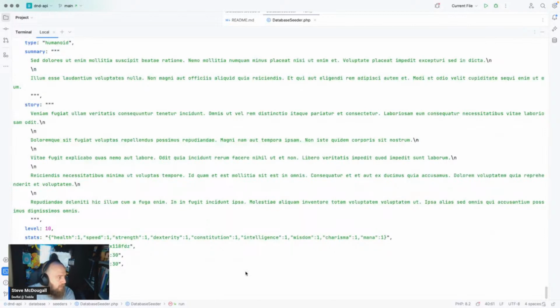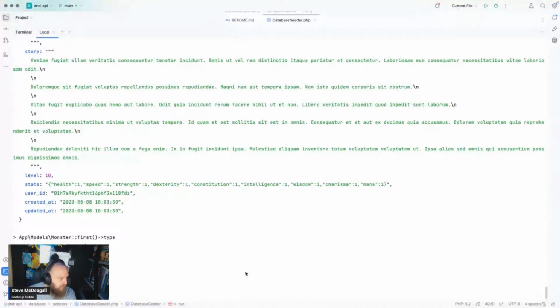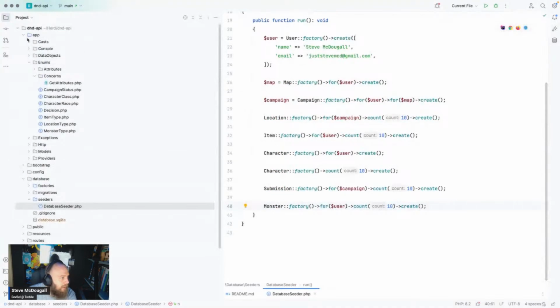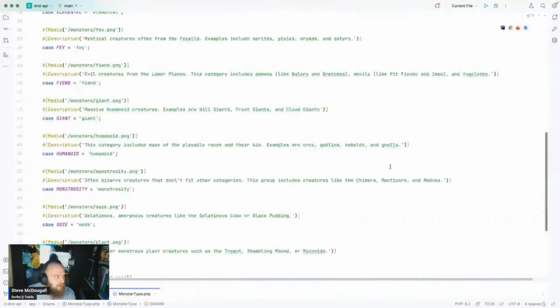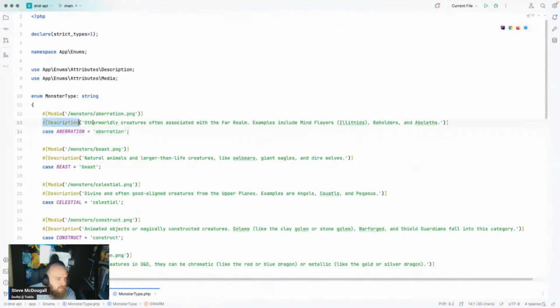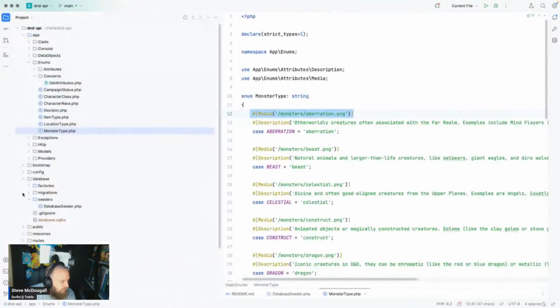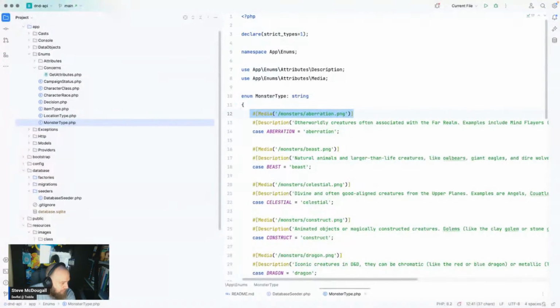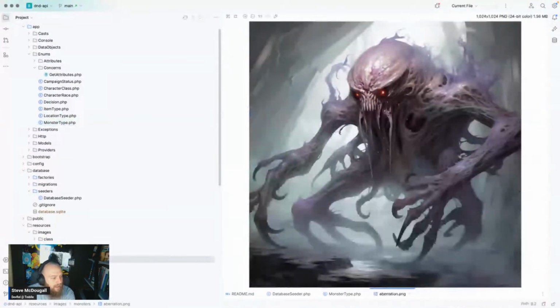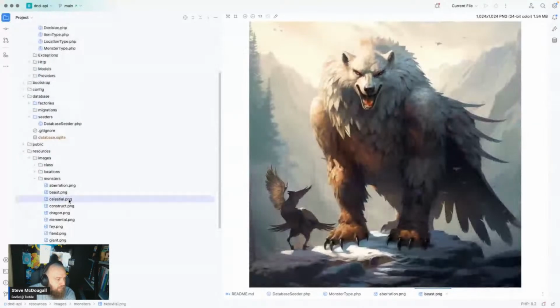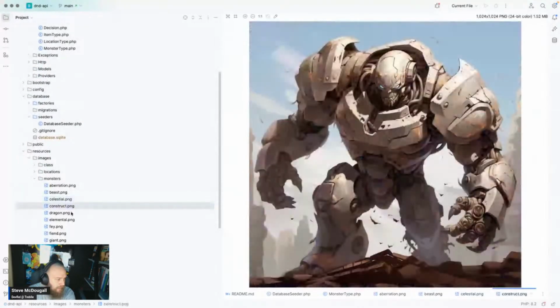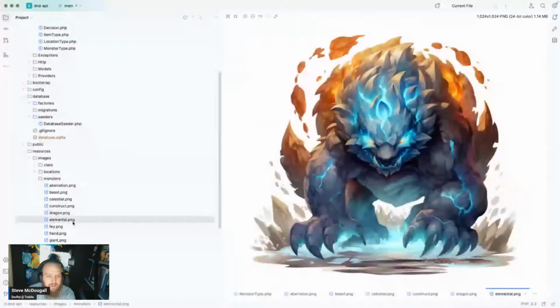So if I get the first one and I just say type, I have got a humanoid. If I look at monster types over here in my app, enums, MonsterType, each monster has got the type, a description about them, and some media. If I come over to resources, images, monsters, I have gone through Midjourney and created all of these cool images that we can also use in our API to stream.